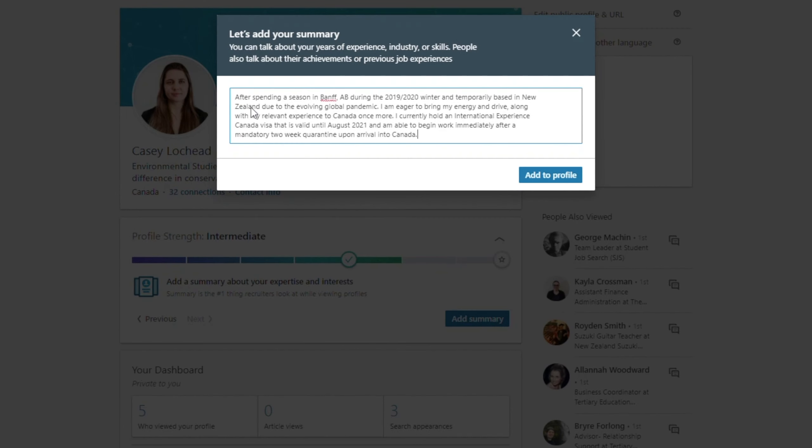Next, let's look at your summary. It's easy to be intimidated by this section and a lot of people miss out by not opting to include it. However, a well-written summary not only gives you a complete profile but is also a great place to spark the interest of potential employers. In your summary, communicate your key skills and recent accomplishments. For example, talk about how you've just finished your honours design degree and how you've recently won an award for a piece in your design portfolio. Your summary section is also a great place to describe your career or job aspirations. Approach this with a 'what can I do for you' mindset — describe why you are uniquely qualified to solve the problems for the industry that you want to work in. The summary section is limited to around 400 words, which seems like a lot, but it will go fast. Be thoughtful in the sentences that you include.